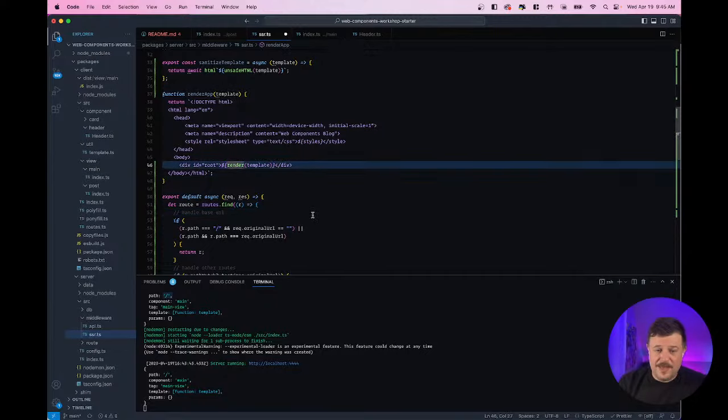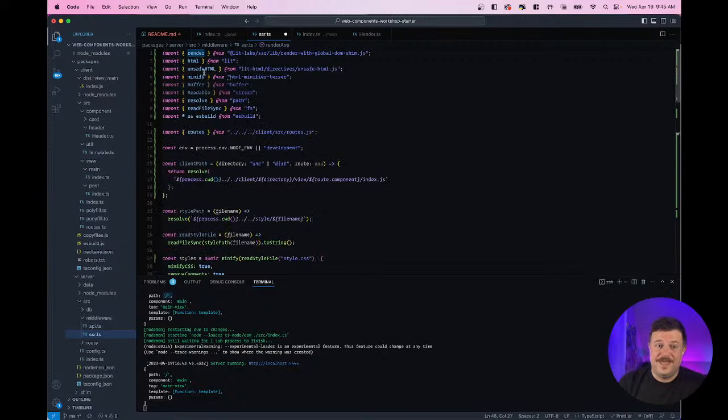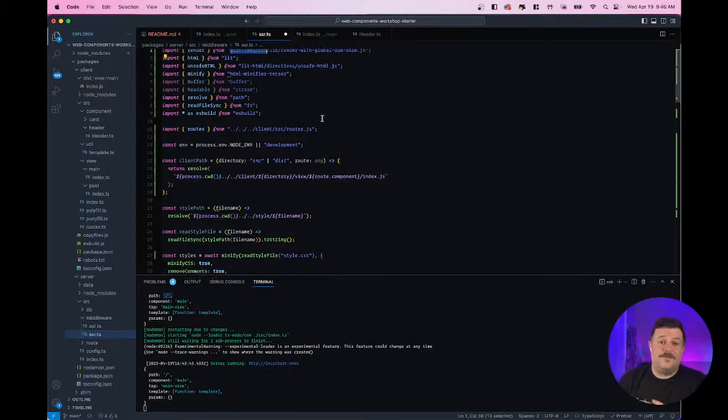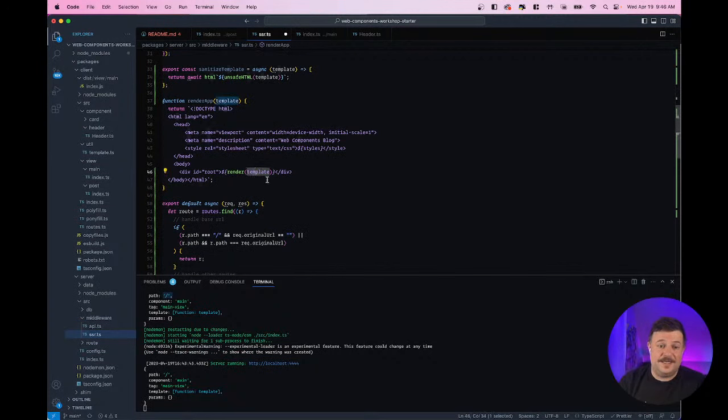So the magic here happens in the render function that's exported from Lit Labs SSR, which is this experimental package, but I've been using it in production, very stable for the past year with these declarative Shadow DOM templates. I think there's still some things the Lit team is working on to make it fully compatible with LitElement. And once they do, they'll promote it out of labs, most likely. But right now, we're going to call render from this package and pass in our template.